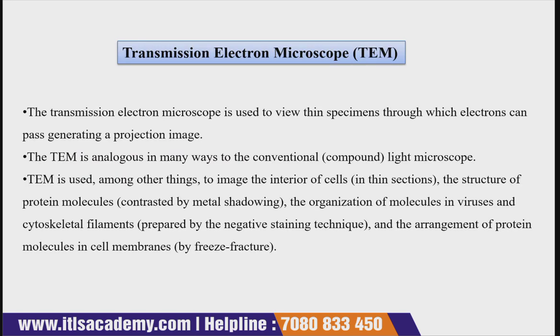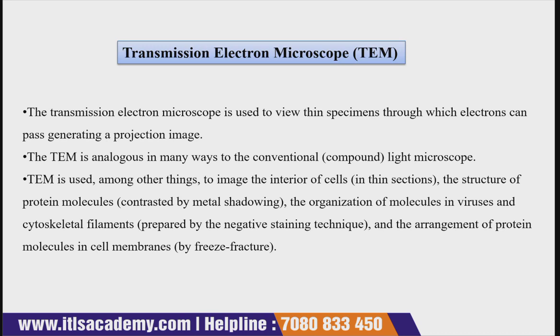Now let's quickly discuss what TEM is. Since the name suggests, TEM is a transmission electron microscope. This type of microscope is used to view a thin specimen through which electrons can pass, generating a projection image. The TEM is analogous in many ways to the conventional, or you can say compound, light microscope.